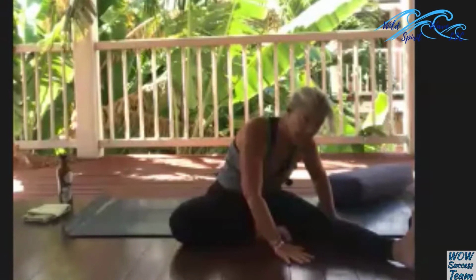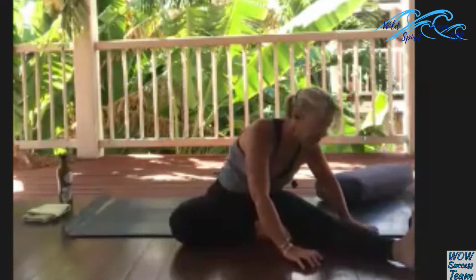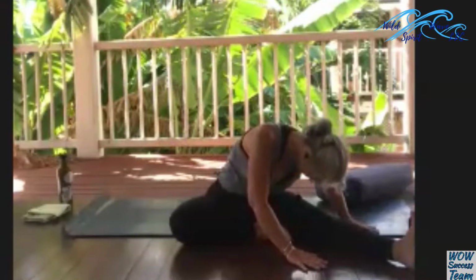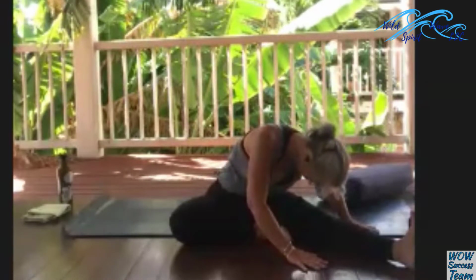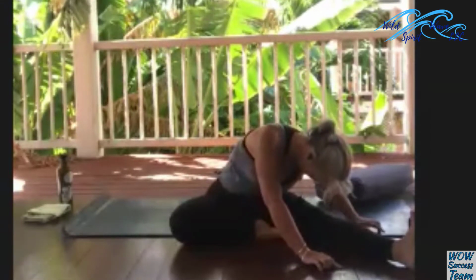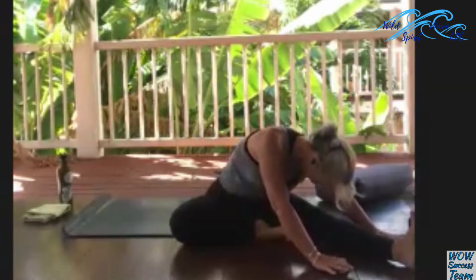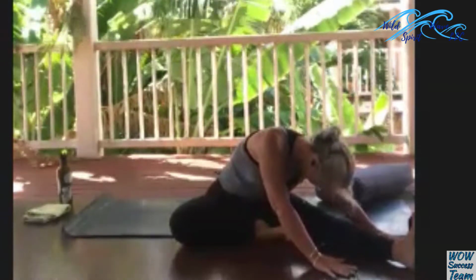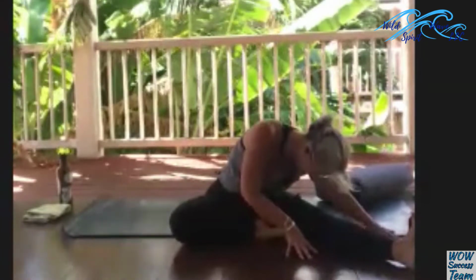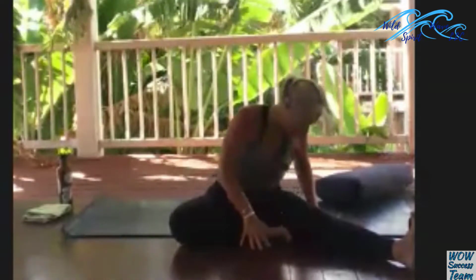Remember, we're not going to be able to do very much. It's too early. We'll be able to do a lot at the end. Just drop down. Walk it forward. Take it a little deeper. And breathe. And then inhale, coming up nice and slow and easy. Just take a moment for a breath, some deep stretching.